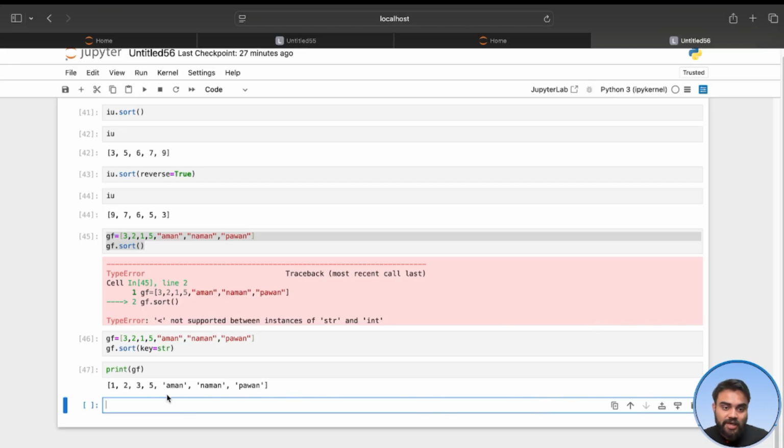So the ASCII value of lowercase a in Aman would be what? It is going to start from 97. After that n would be there, small n, after that p would be there. And firstly it would be 1 2 3 5. The value of small a would be 97. So you tell me, which one will appear first, one or 97? Obviously one will appear first, right? After that 97, 98, 99, 100, and so on, everything will appear. Is that fine? So this is the case here.